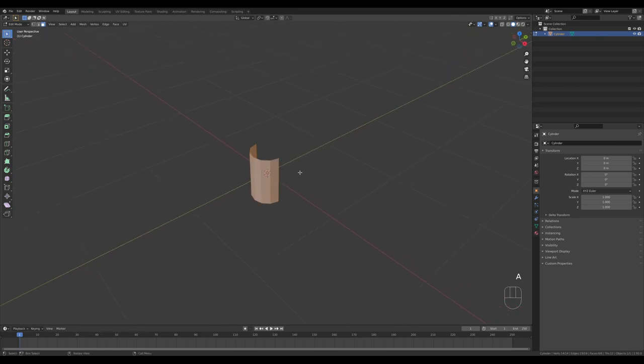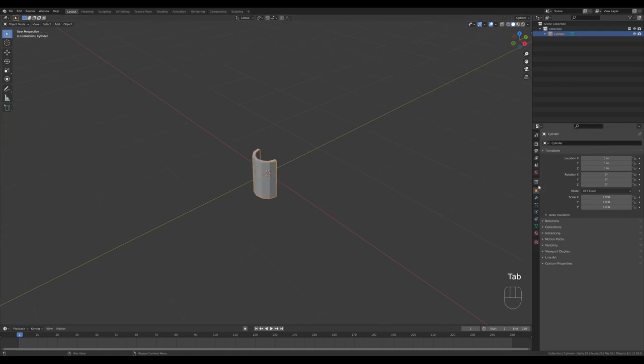Now let's select all by pressing A, and let's press Alt E and extrude faces along normals, and let's extrude them inside like this. Additionally, we can press S to enable even thickness like this, and left click. Now to be sure our normals are okay, let's press A to select all and Shift N.